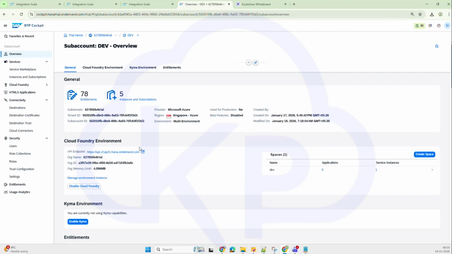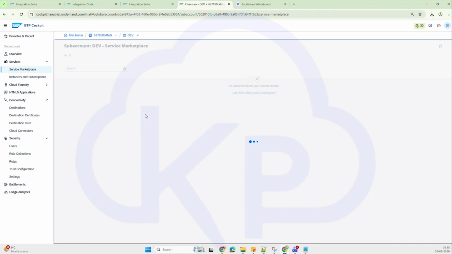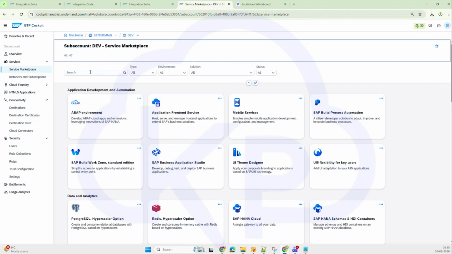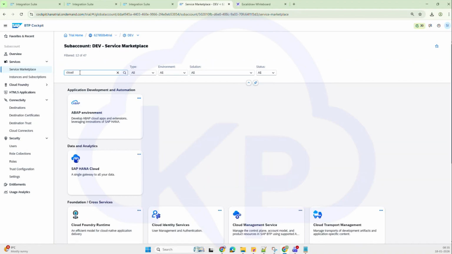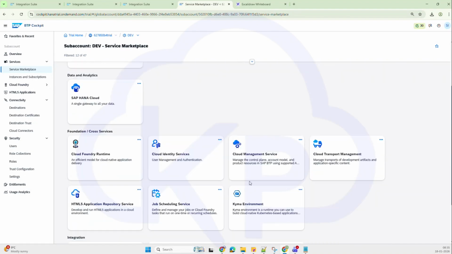So Sudhakar, do you want to add something? Yeah, Krishna. We have a service called CTMS, Cloud Transport Management System. Once you enable that service, you add all three systems, dev, test, prod, and create a route between them, from dev to test, test to prod. Then you can move the transports.